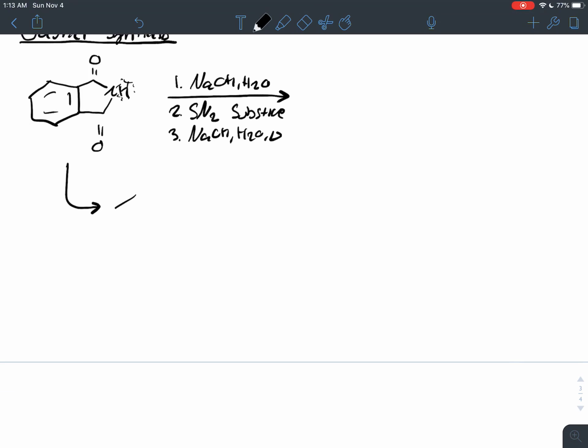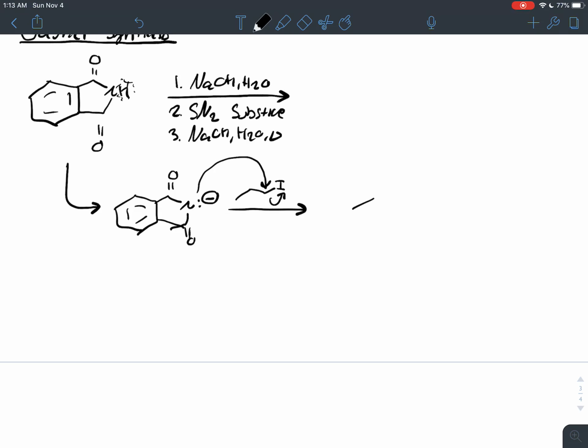So after the first step, that N is deprotonated. And because it's deprotonated, it's more nucleophilic. So if we add something like an SN2 substrate, this is going to attack. So drawing that compound out.